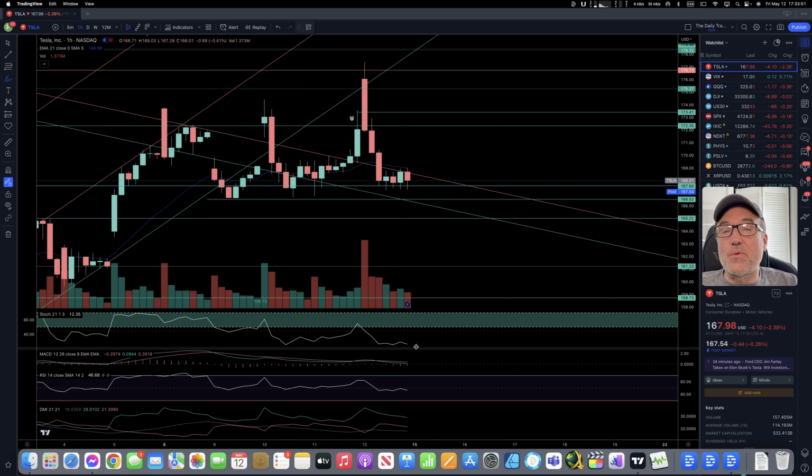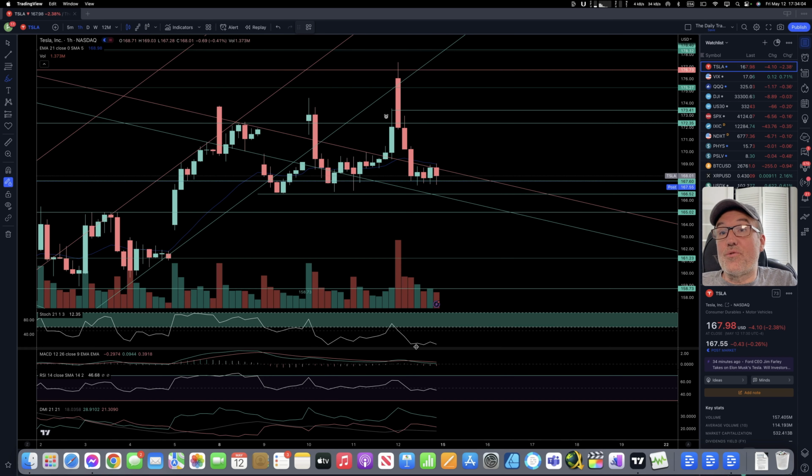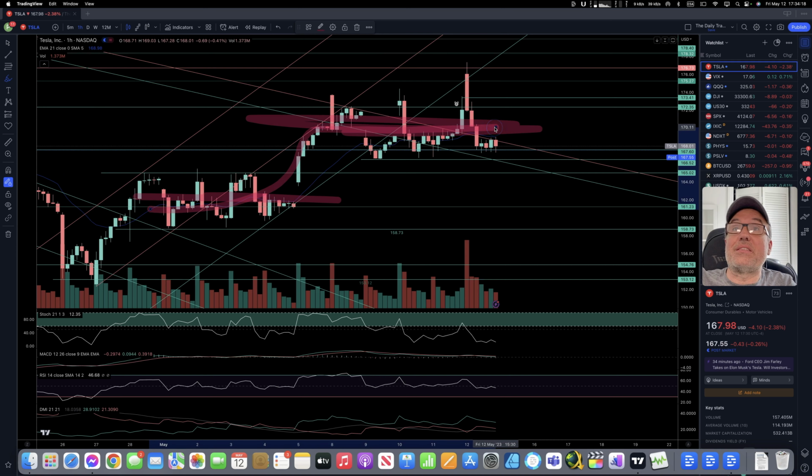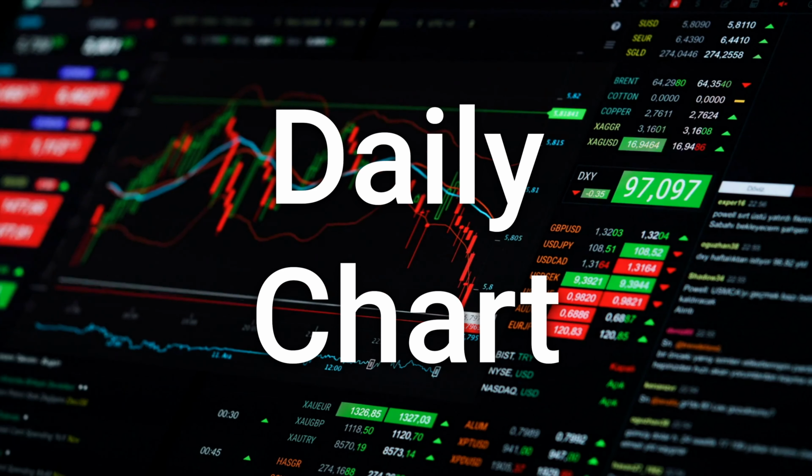Stochastic is at 12, so there is no force in that stock. This is hanging in there by that support, but there's no force in it at all on the 1 hour chart. In terms of trend, DMI is still green because we are higher here than we were here. So overall, this is still considered a bullish move for the DMI. But in terms of the launching, in terms of the buying, in terms of the buy signals, this is not there yet at all. Let's go back on the daily chart.